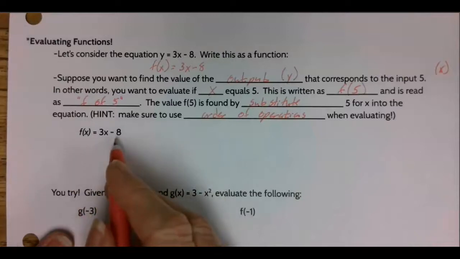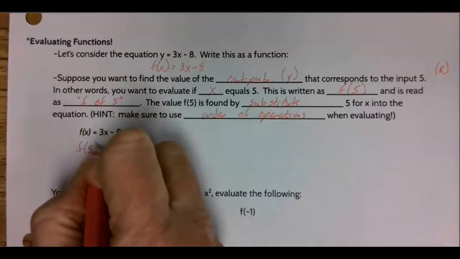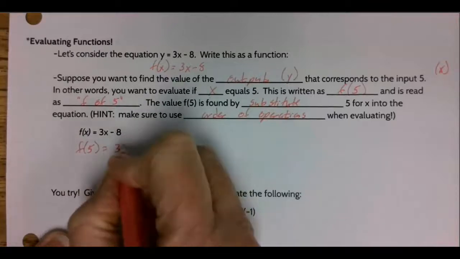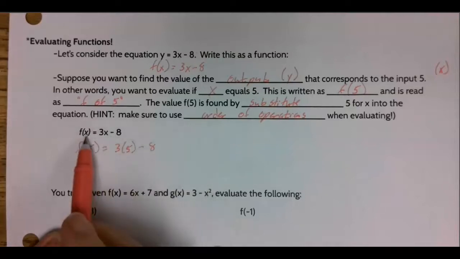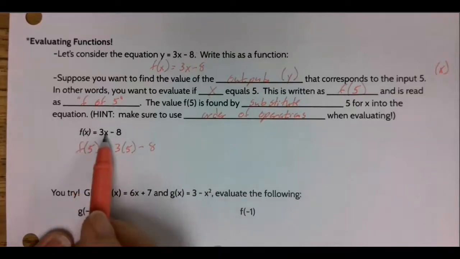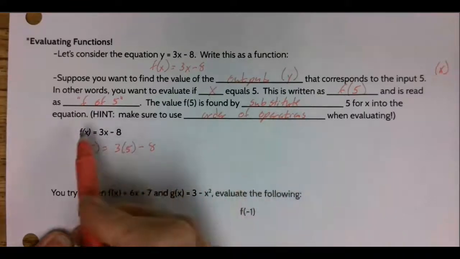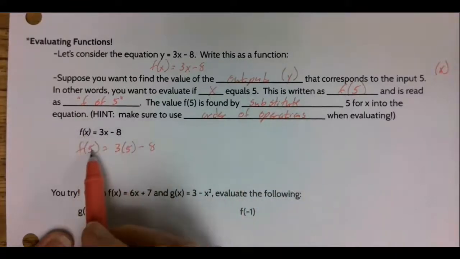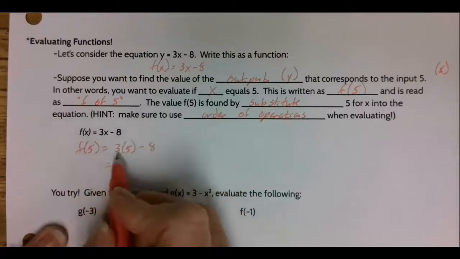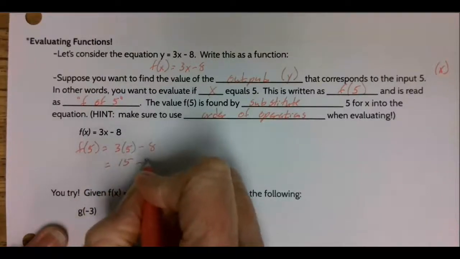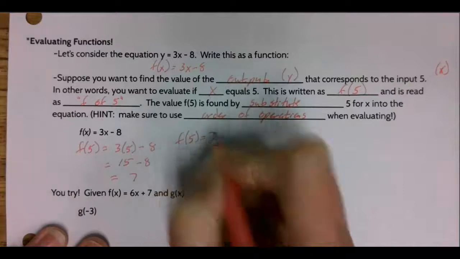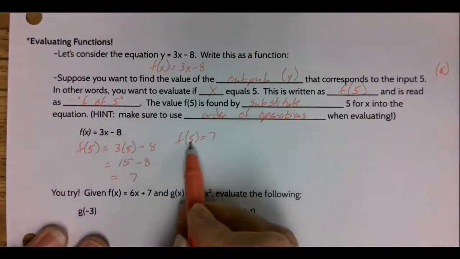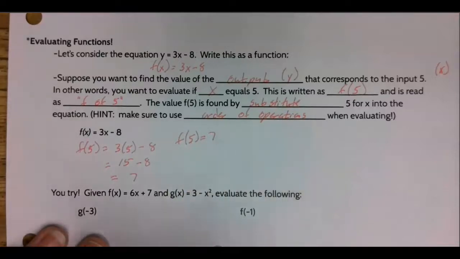So say, for instance, we have f of x is equal to 3x minus 8. We're going to find f of 5. That means that in place of x, I'm going to put a 5, and I would recommend putting it in parentheses. Wherever I see x, that variable, I'm going to plug in the number. Now I just simplify that. 3 times 5 is 15, minus 8 is 7. So f of 5 is equal to 7. Or the function at 5 is equal to 7, or the x value is 5 and the y value is 7. Those all mean the same thing.